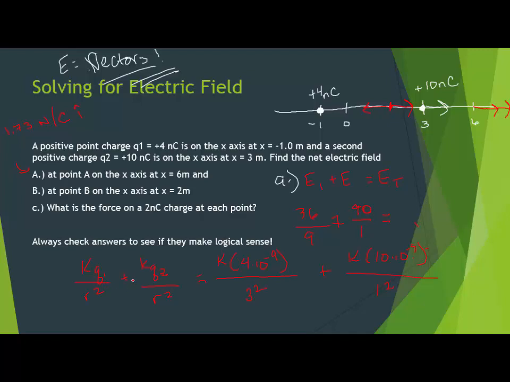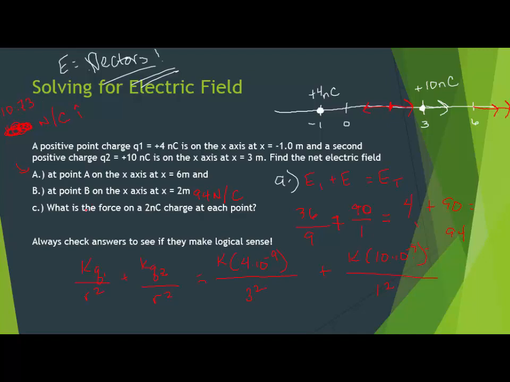Ooh, I think I messed that up in the last one. I think that should be on the last example. It should be 90 over 9. I'll have to go back. You guys have to go back and fix that. All right, so this is 36 over 9 and this is 90 over 1. So 36 divided by 9, that is 4. And then 90 divided by 1 is 90. So that makes your electric field at this point be 94 nanonewtons per coulomb. And so I'm sorry, I'm pretty sure 90 divided by 9 is 10. So this should be 10.73.